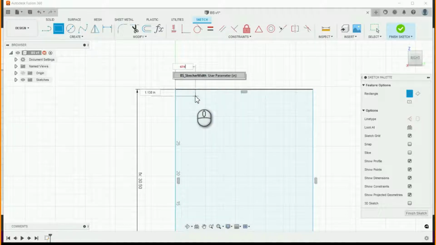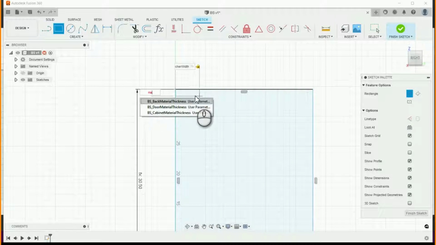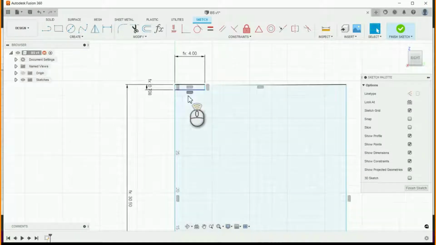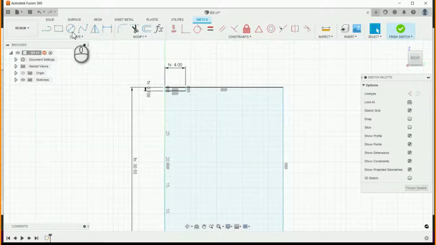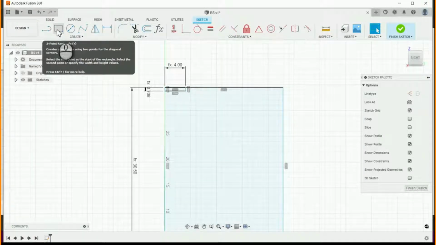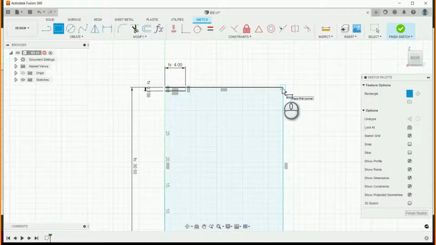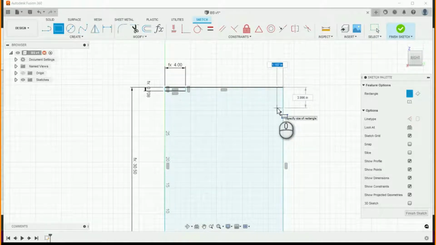Now we'll make the front stretcher. Always using the available parameters for stretcher width and cabinet material for the thickness. Now the rear stretcher. We are building these rectangles constrained to the exact point where we need them.